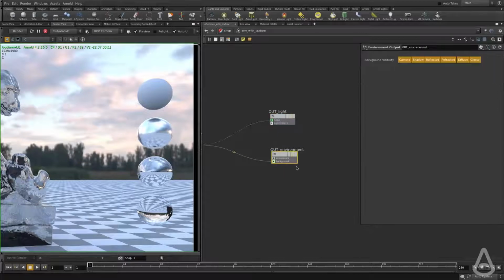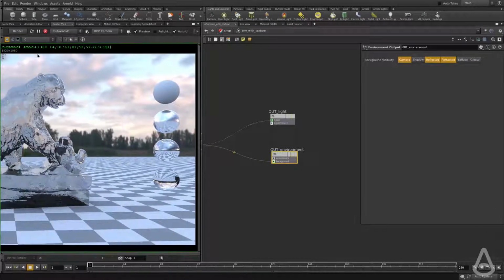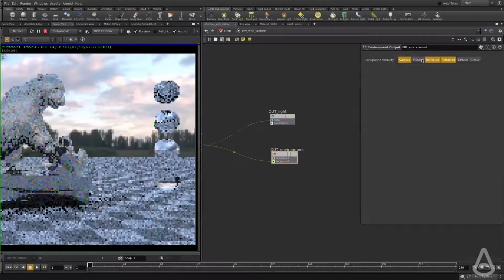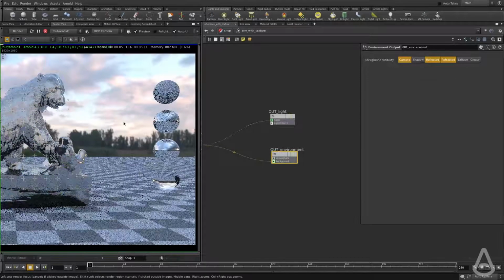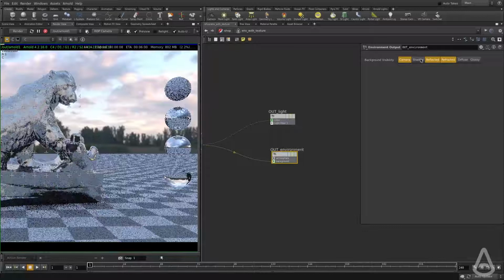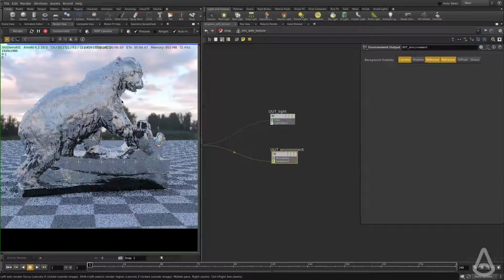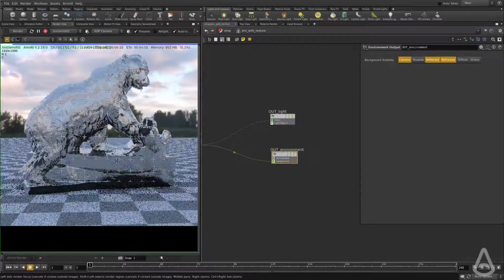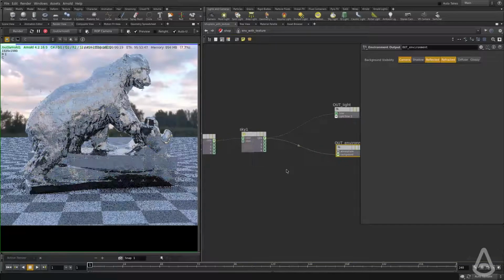All we have to do is, under the environment, uncheck diffuse, glossy, and shadows. Now if I hit render, we're only getting the shadow, diffuse, and glossy from the sky dome, and we're getting the rest of the rays from the environment light. This should work perfectly in any scenario that we need.